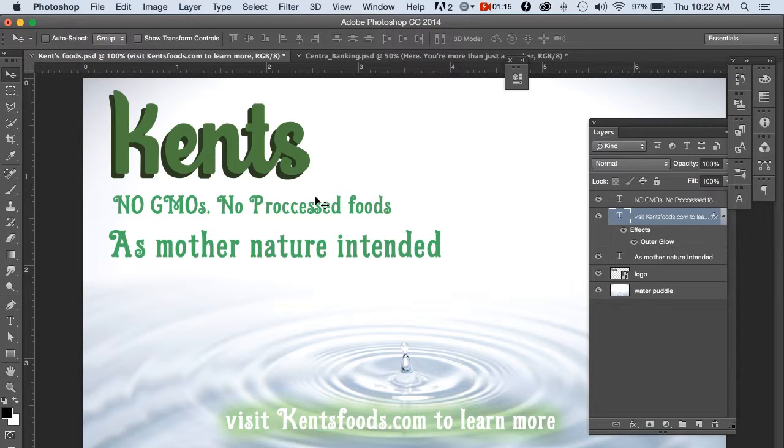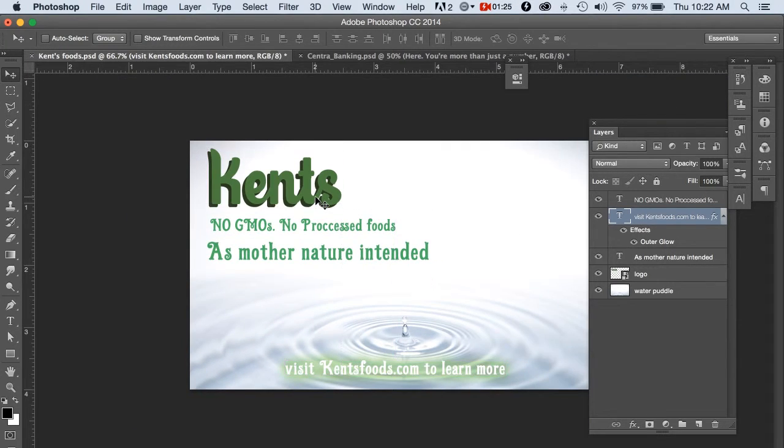It gives just a very lighthearted feel, and that's one of the main things that we're going to want to use to communicate to this specific target audience. So we went with a typeface with those characteristics. And we kept everything very simple and very clean, like Kent's Foods are. Typography has such an impact on how this brand could potentially be perceived, right? So we needed to choose the correct amount of words as well as the correct typeface in order to portray the same things that Kent's is all about.